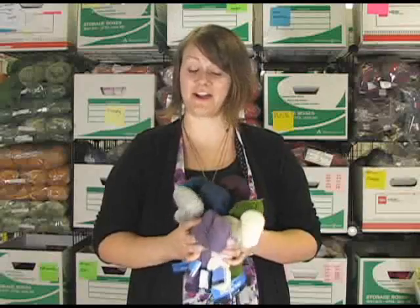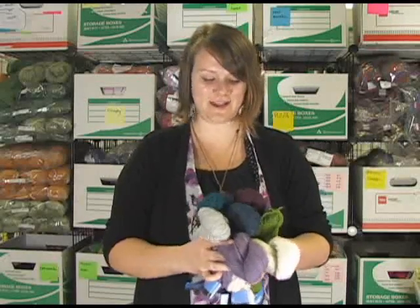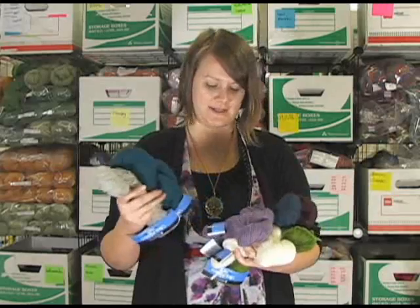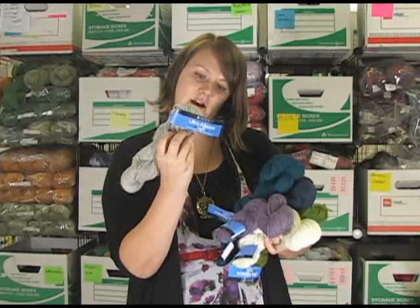We have actually had in the shop for quite a while, but it's really amazing and we haven't shared it with you yet. So this is the Ultra Alpaca Light, and I'll also talk about the Ultra Alpaca Fine in just a moment, but these are both from Berroco yarns. You may have already heard of the Berroco Ultra Alpaca yarn, which is a worsted weight, and then this is a lightweight. It's actually, I think, a sport weight. Let me just double check because it's been a while since I have used this yarn.